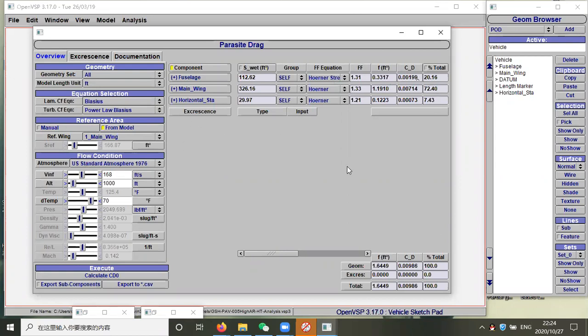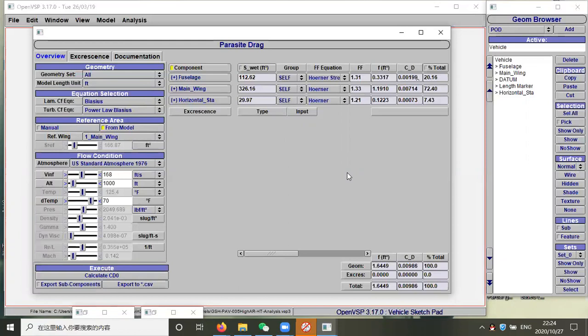So this will be a tool for reference, to compare the values you got from here to the values that you actually calculate for your aero assignment using all those equations from different textbooks. You can compare and say, hey, I get this value from OpenVSP and I get this value from the textbook.